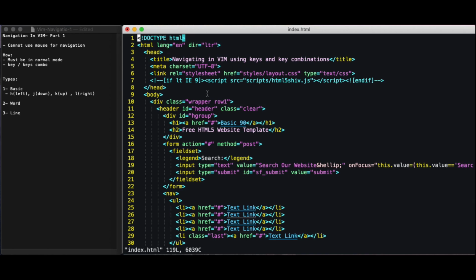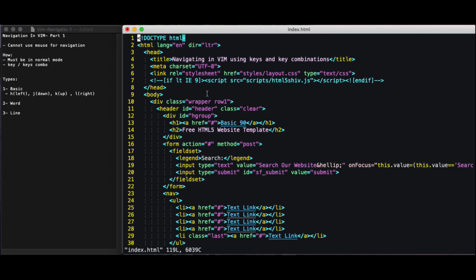We'll go ahead and try this in our file right now. As you can see, I am in my file and my cursor is at line number 1. I'll start with the L key because I need to move right. But before that, important thing, as we mentioned earlier, you need to be in normal mode. As you can see, I am not in insert mode, I am in normal mode, so I can do this navigation.